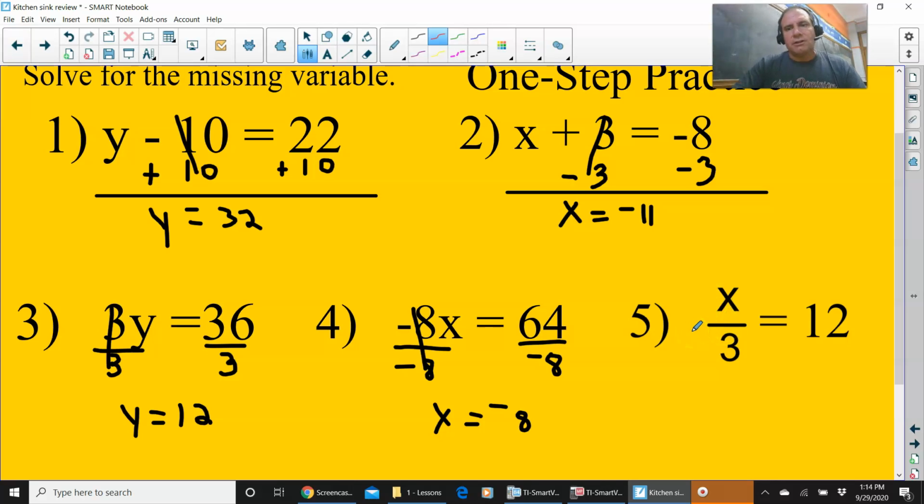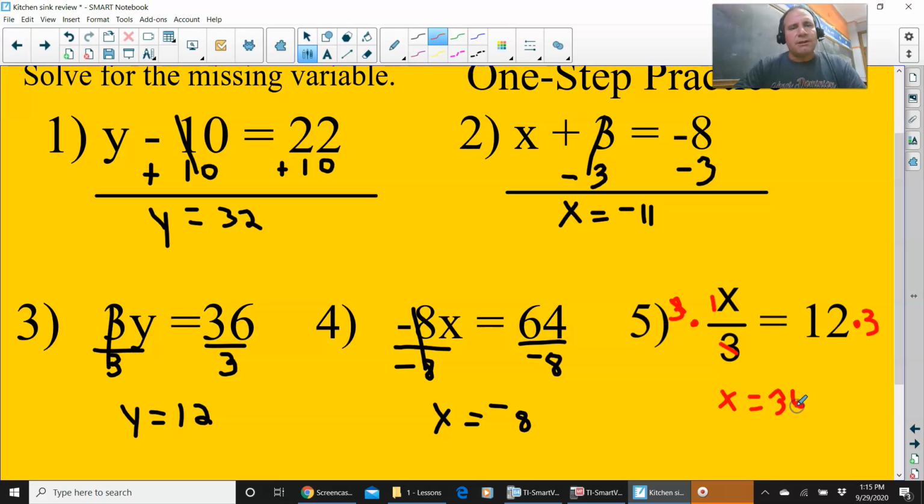It's multiplication. So again, you're going to multiply by the reciprocal of 1 over 3, which is 3 over 1. I am not going to put the 3 over 1. I'm just going to multiply by 3 and multiply by 3. Just realize that if I put a 1 underneath here and a 1 underneath here, it's not going to change the answer at all. It's really like multiplying by the reciprocal, but here it is. They cancel. Look, the 3's cancel. The x is left alone, and 12 times 3 is 36.